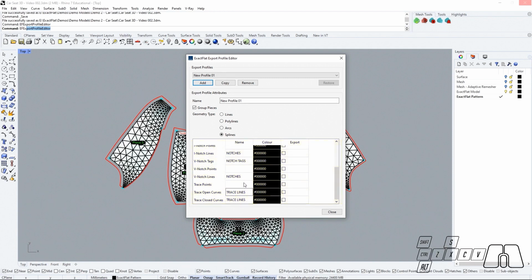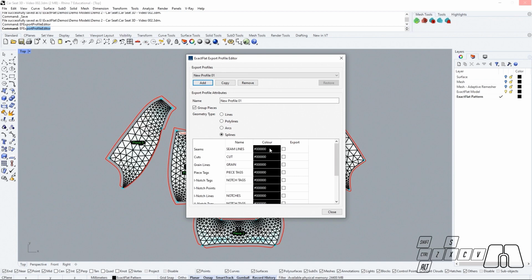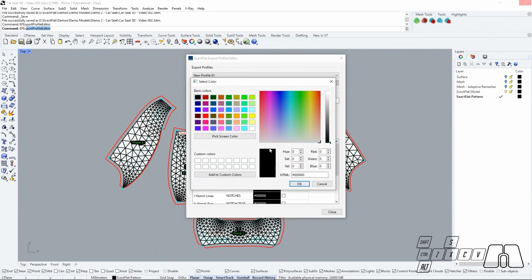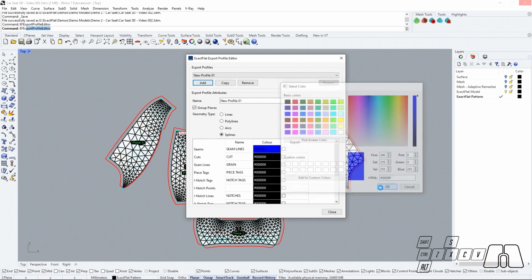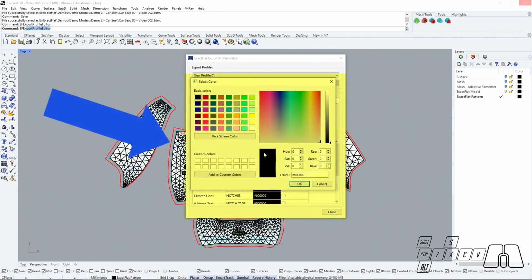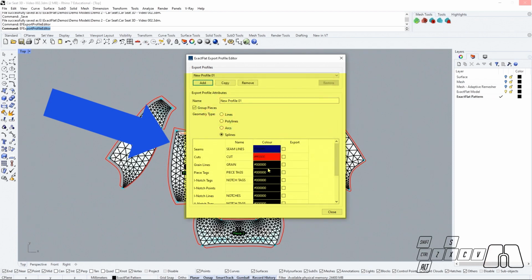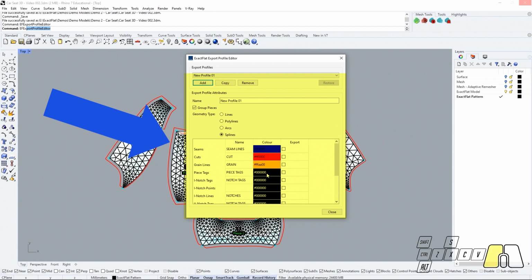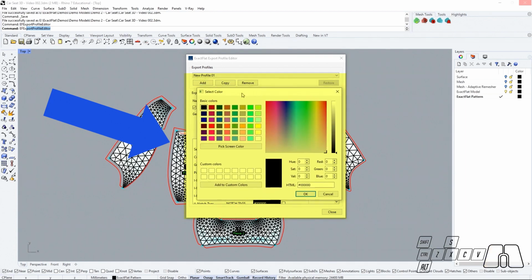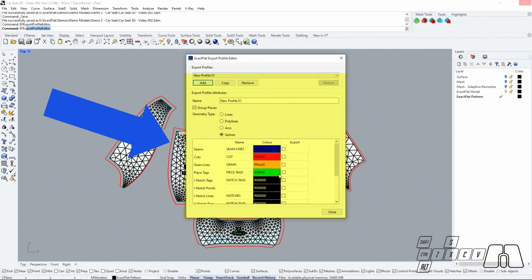So now that we have named our layers, we are going to be able to change their colors as well. So for our seams, I am going to be choosing a blue color. For our cut lines, we're going to be using a red color instead. Our grain lines could be having this orange color. Our piece tags are going to have green color instead.